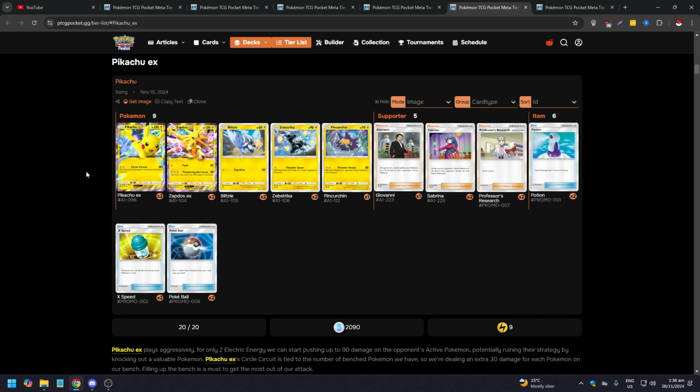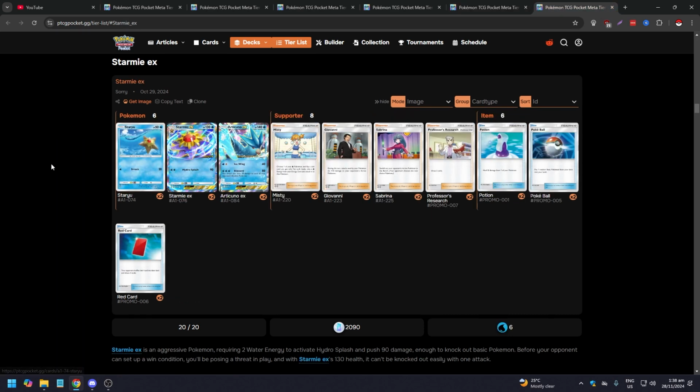So whatever iteration of the Pikachu EX deck is good, and whatever supporter, of course, you're going to want Sabrina and Oak there. You might want Giovanni, you might want Pokeball, you definitely want Pokeball and X-Speed. For potion, it depends, whatever you want or whatever you have right now, especially if you're free to play. This is interchangeable. The important thing is basic Pokemon and Pikachu EX.